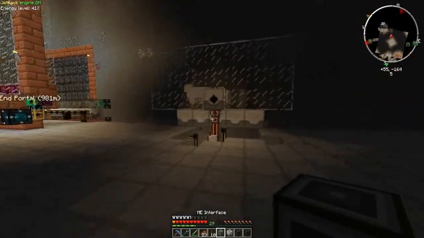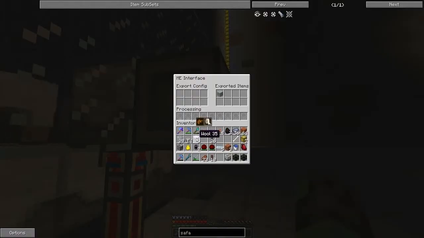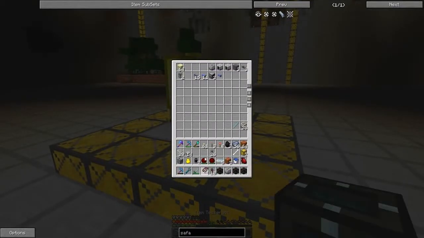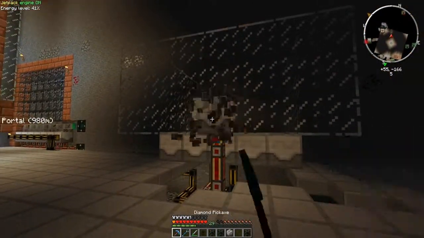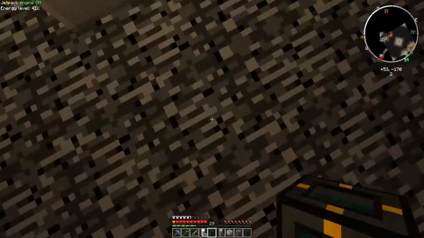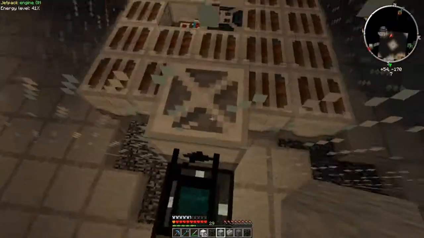So if we put an interface, we can interface into that. But then, no. Oh, don't mind, we don't even need the interface. We'll just item tesseract it. We don't need that. And then we'll do this. Item tesseract. We'll have it on send only. So that will now pump its items straight into that. So now we have a wool farm.